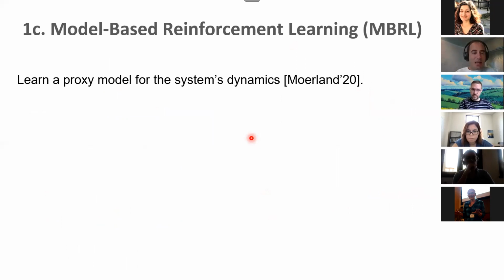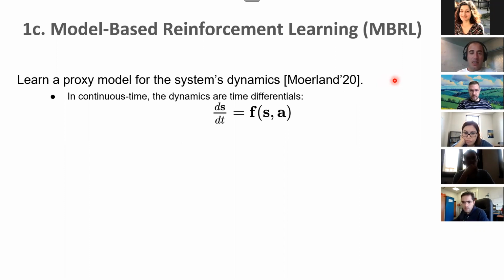Now I'll talk a bit about model-based RL. There are all sorts of RL solution methodologies, and the one that we use is called model-based RL. There, the goal is to learn some proxy model for the system dynamics. That means we try to learn some function, here the function is f, which is a time differential, because now we're interested in continuous time solutions. We would learn a differential function f that tells us how the world evolves.